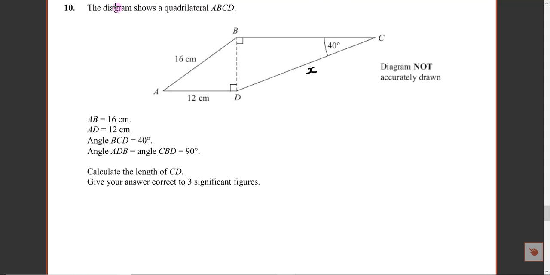So, when you do questions like this, don't be afraid to draw all over the diagram and make sure you know exactly what you're doing. So, I've got this, that's the triangle that I'm looking at that I need to find. Now, do I have enough information on that triangle to solve anything on it? No. That's the first realisation. I don't have enough information there.